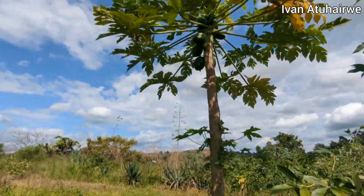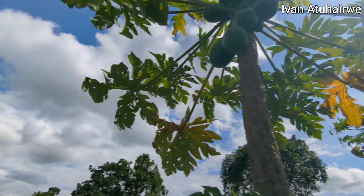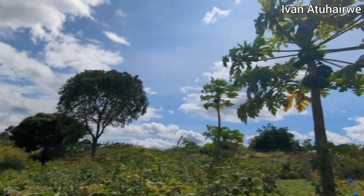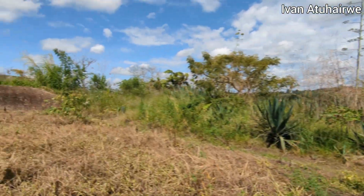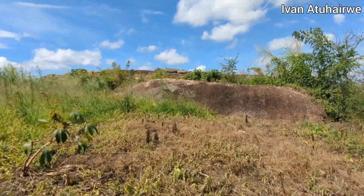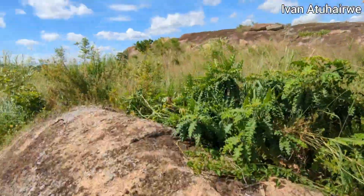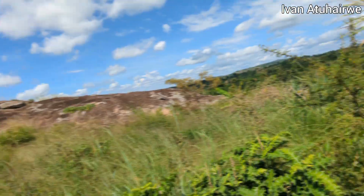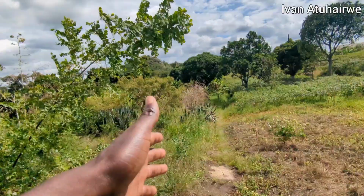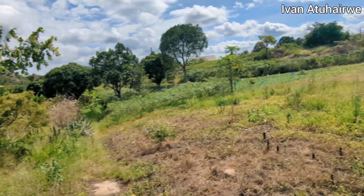And these are pawpaws. We used to come to gardens like these and steal these pawpaws. We weren't so bad, but we were bad at some point. Guavas as well. All these places we used to rear from here. That is the reason I know them. I'm supposed to pass here. So this is supposed to be, what is it called, the boundary of this person, and this separates them.